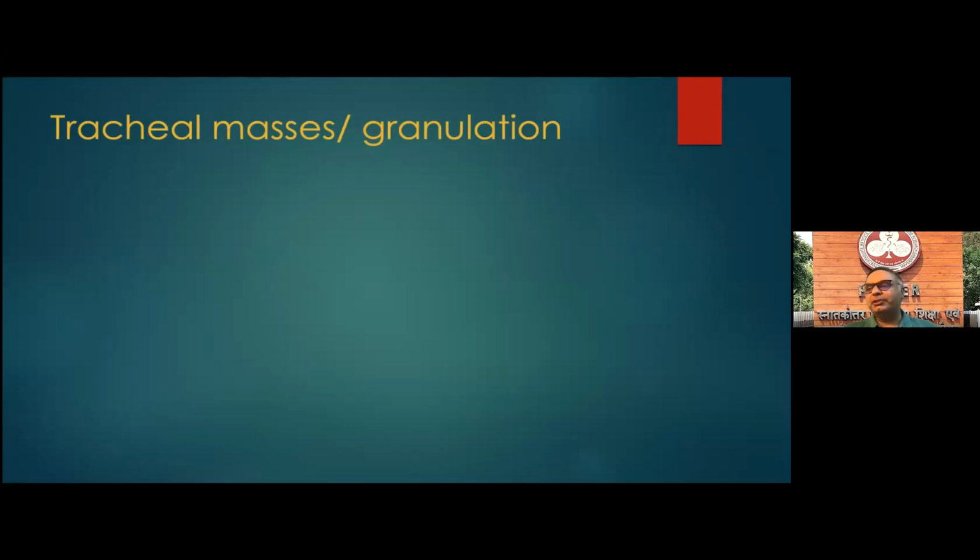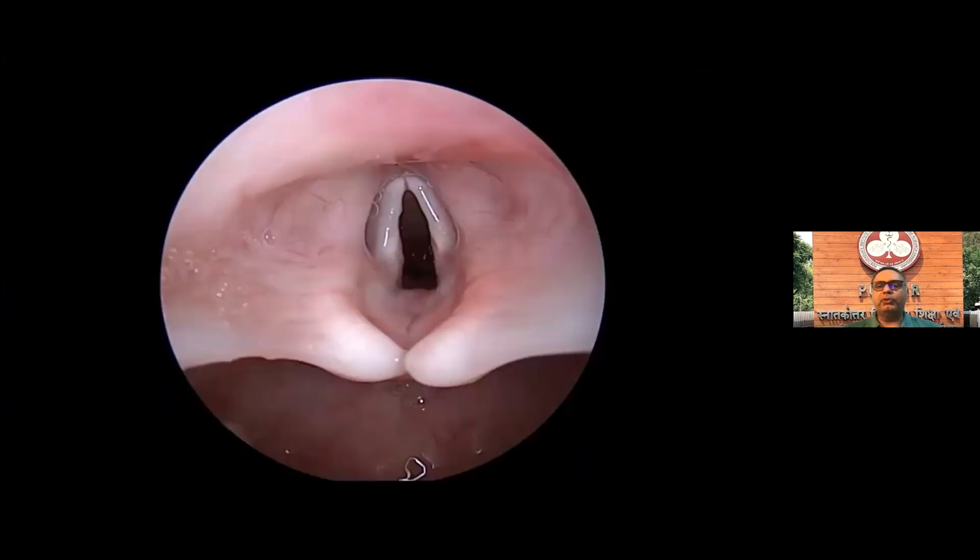Now, granulations and tracheal masses can get very messy and cause a lot of bleeding, which the child can aspirate, causing trouble. The advantage with coblation, which we have seen, is that there is minimal bleeding. And if there is a bleed, you don't need to take in a separate tool to stem it. You can just switch to the coagulation mode, which is just pressing another pedal, and the bleeding can be controlled. So we are doing the same procedure, the same way.